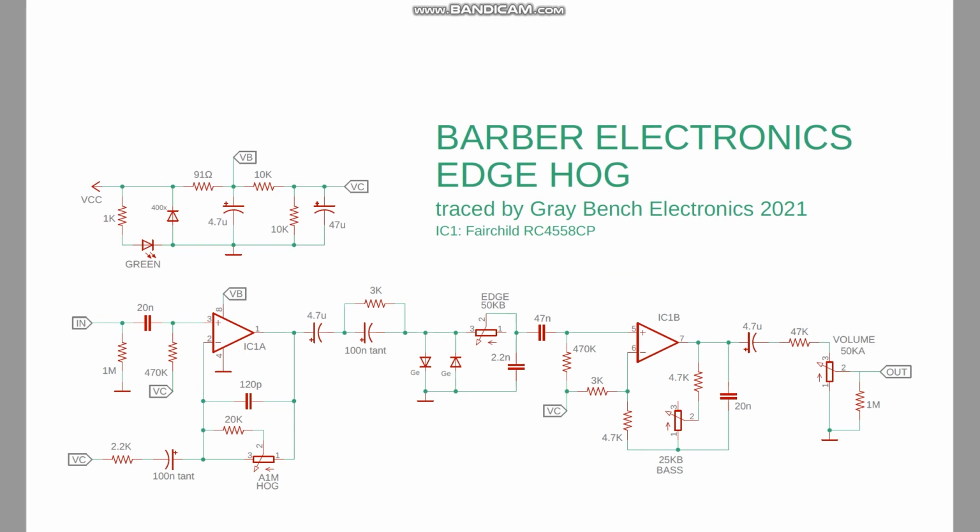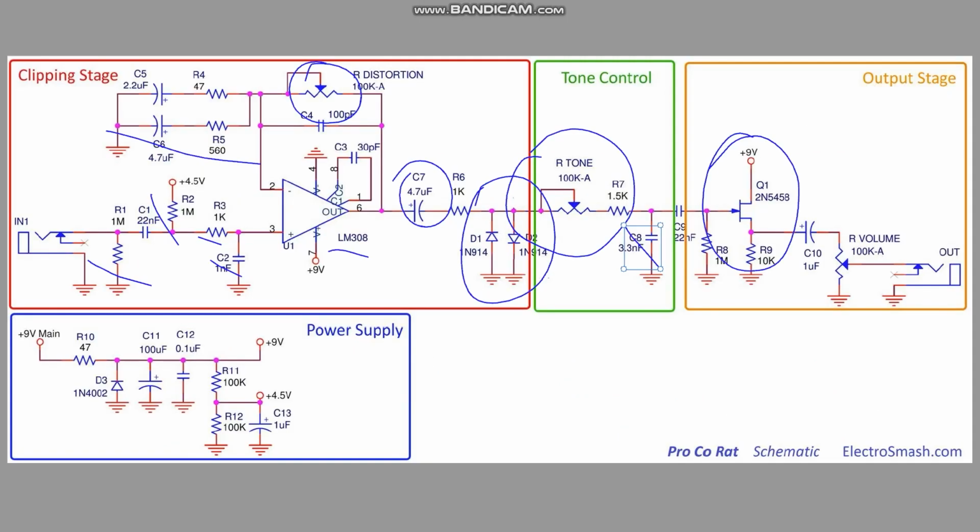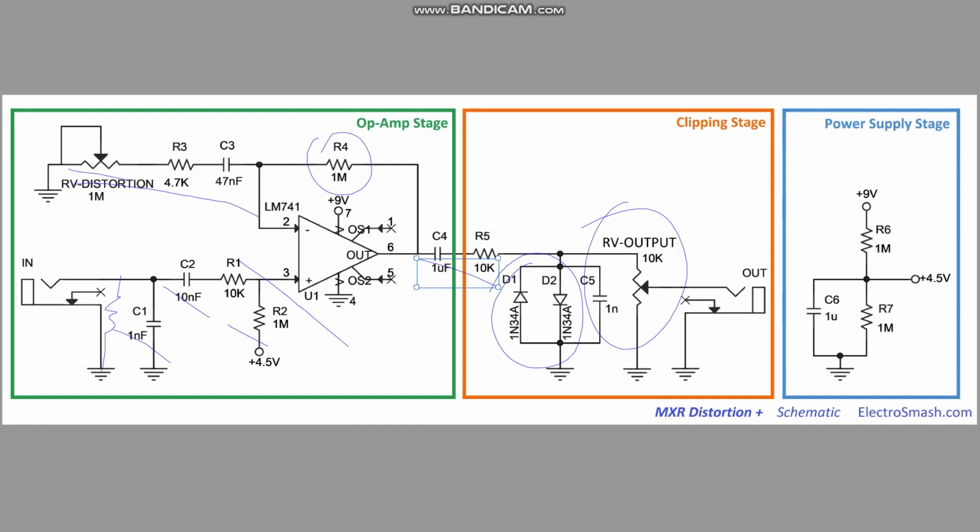But yeah, there's nothing groundbreaking in this design. It's definitely iterating off previous designs like the Proco Rat, in the same way the Proco Rat iterated off designs like the MXR Distortion Plus.